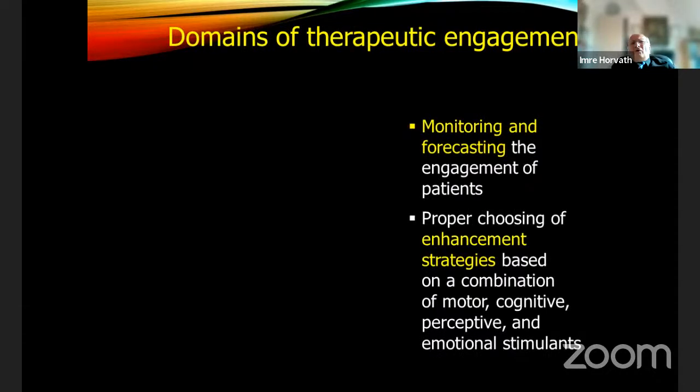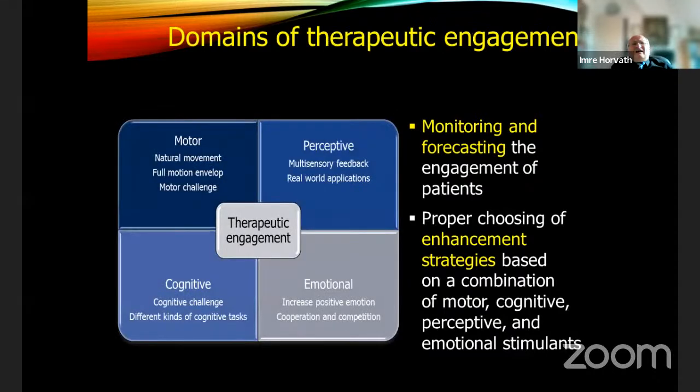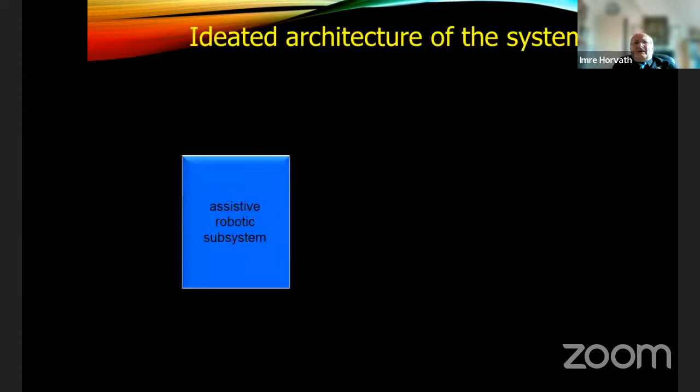So if I want to give you more insight in this, then I have to mention that actually these motor, perceptive, emotional, and cognitive domains of engagement monitoring and enhancing are interconnected. And this is how we have to take into consideration that not only one of them, but all of them had to be addressed in a kind of harmony.